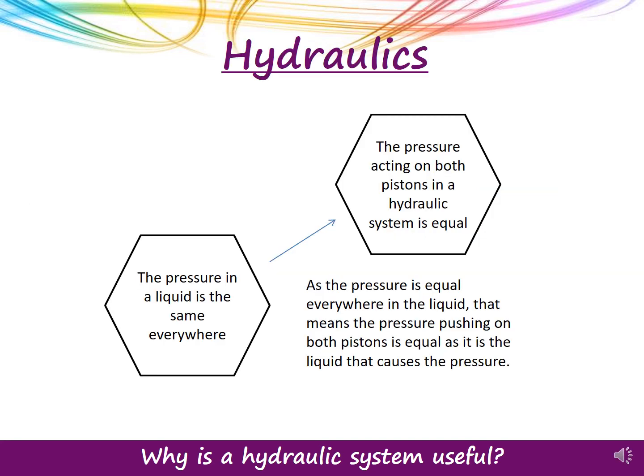So the take-home message today is that the pressure in a liquid is the same everywhere. The pressure acting on both pistons, therefore, will be the same because the pressure pushing on both pistons is equal, because it's a liquid that's causing this pressure. On the next slide, see if you can use this and particles to explain how you can stop a car just using the force from your foot.